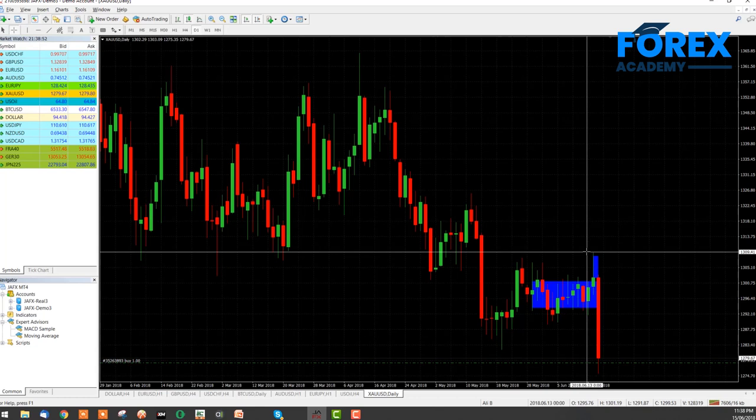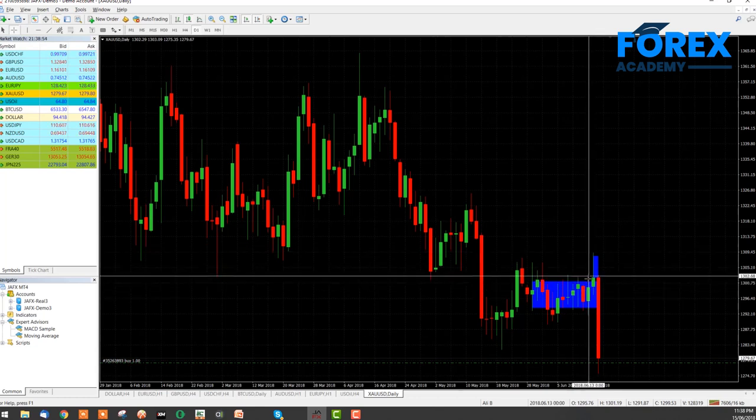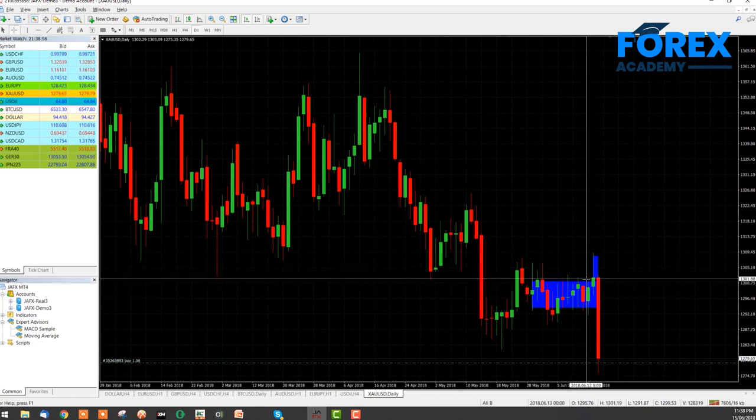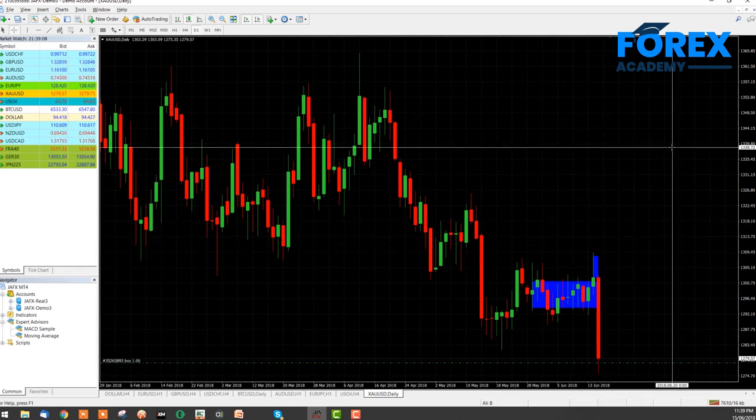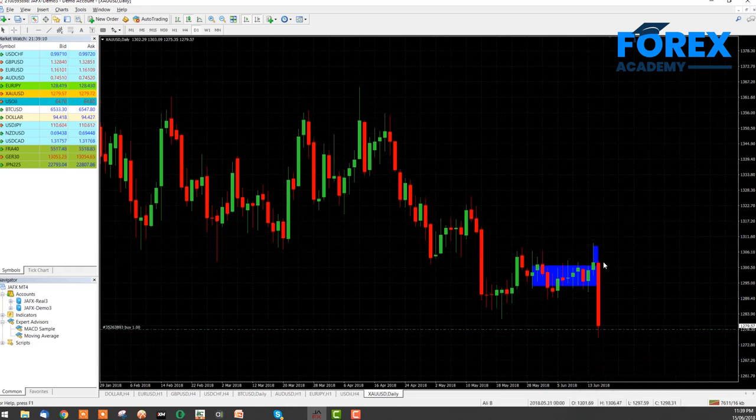And if I wanted to see where the market closed the candle, I come down and it shows 1302, and it is also showing you the time, date, year, and month as well.